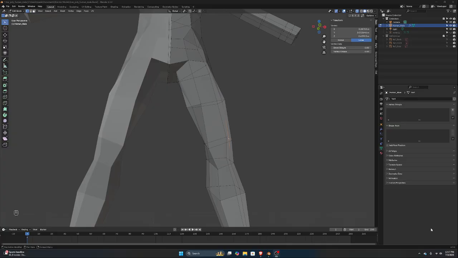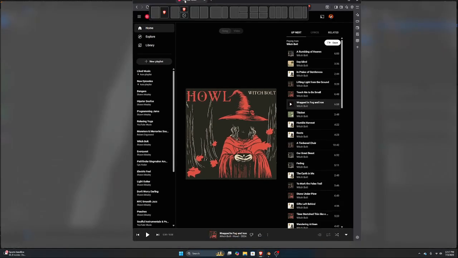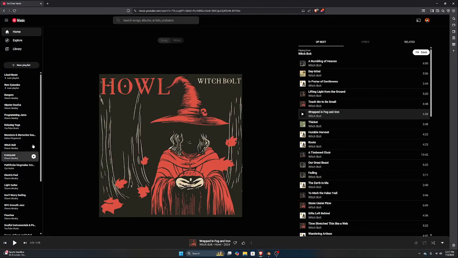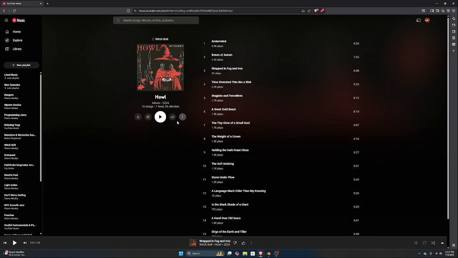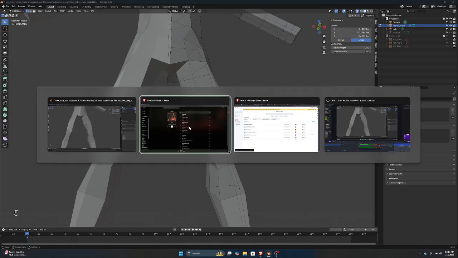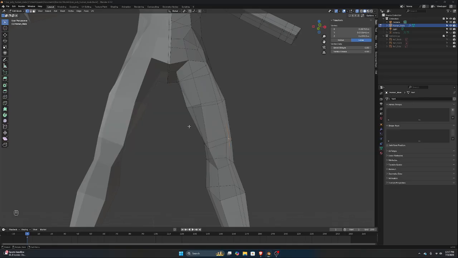Oh, we do have desktop audio. Okay, perfect. Let's see how this works. I'm actually just going to go to here. I'll also show his. So I use YouTube Music, but I'm going to be going to his album, hopefully. Go to album. I feel like Howl is a really great album from this guy. Okay, let me make sure this is actually working the way I expect it to. Oh yeah, we're getting on it. Perfect.